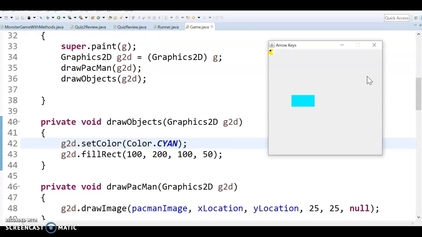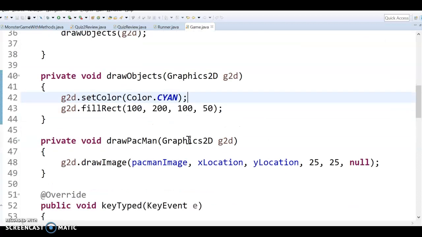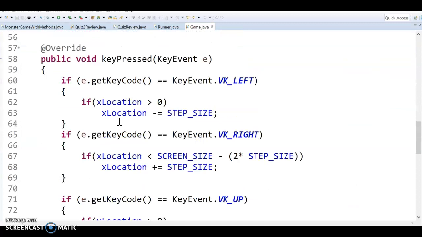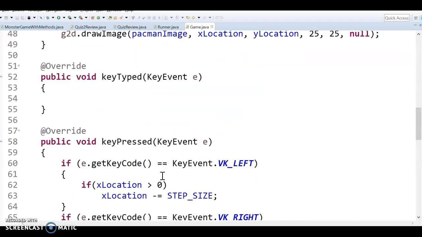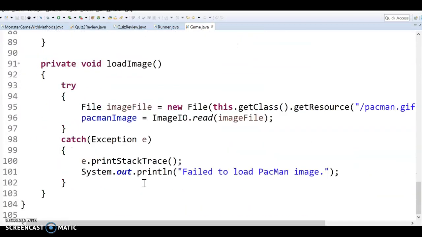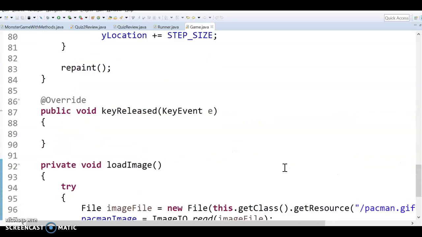And so you can play around with this and change what the arrow keys do. You can add more arrow key events to do different things, like if you hit spacebar, I don't know, to play a sound or something like that. You could add in another image. Here's where it's loading the image, the Pacman image. So you could mimic this code and get your own image, change it in there. Basically, this is just a toolbox for you to play around with. Something that I think is kind of fun.